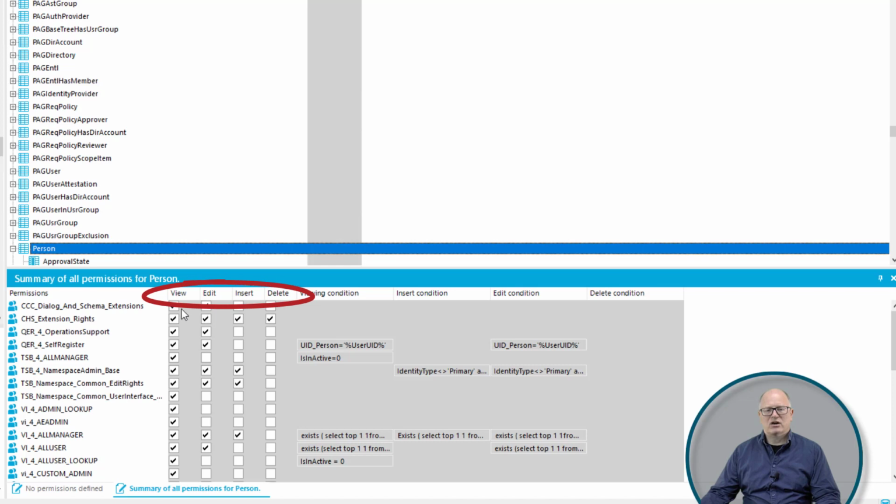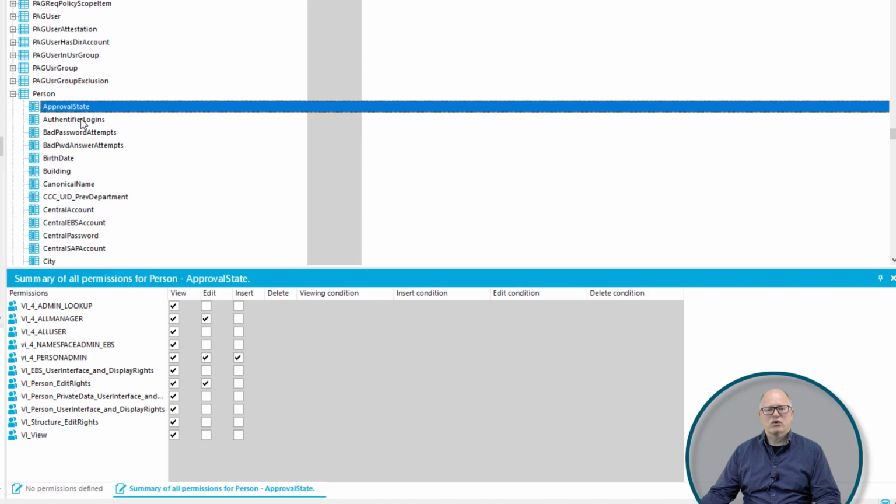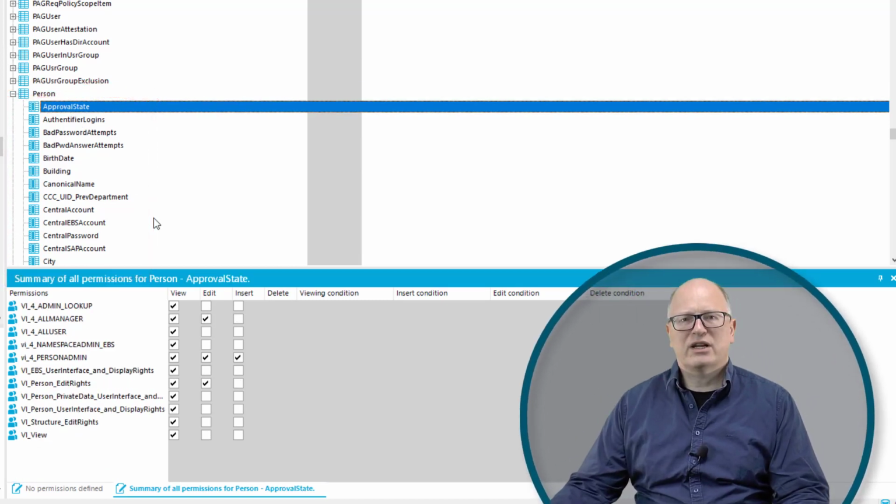You can see there are values like edit, insert and delete rights. There are conditions which allow to make these permissions valid only for a subset of data. And of course, if we look a little bit better into it, you see we do not only have rights on the table level, in addition, we do have them on the column level as well. That means the Identity Manager itself comes with a very rich permission management you can use in your projects as well.